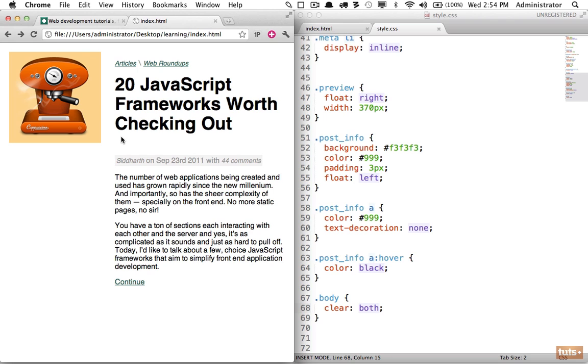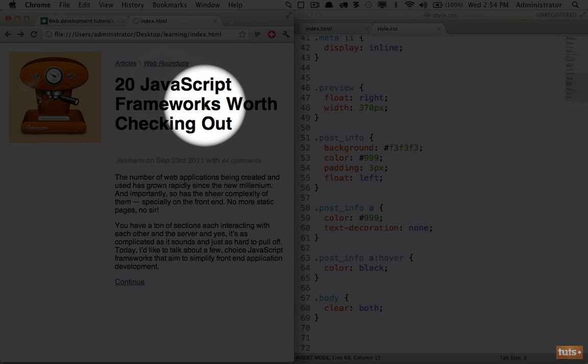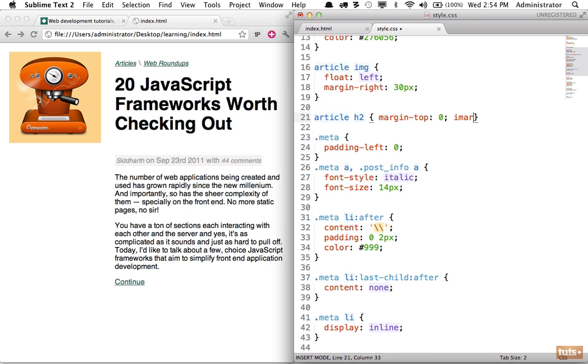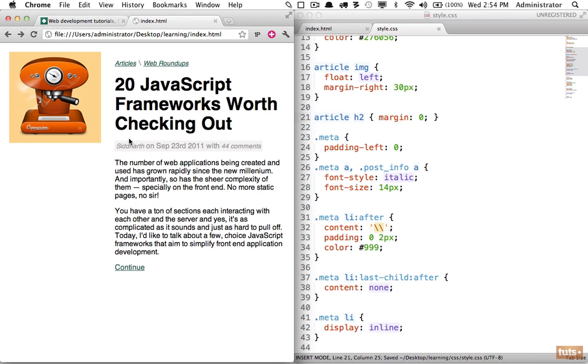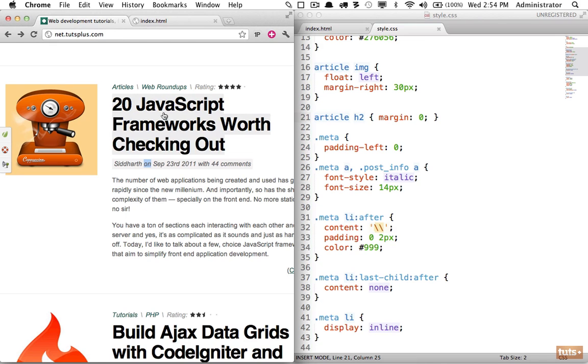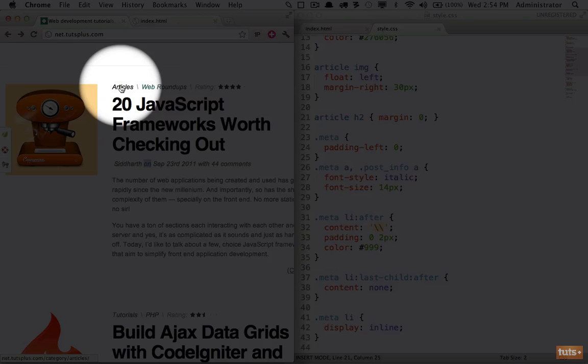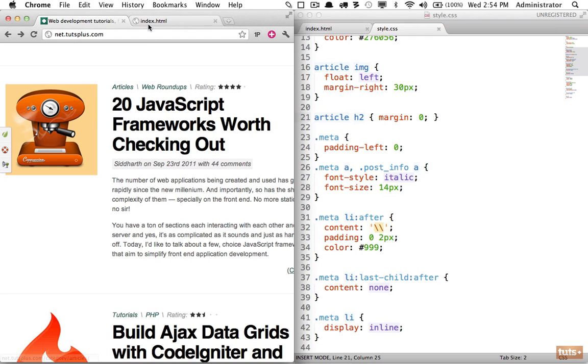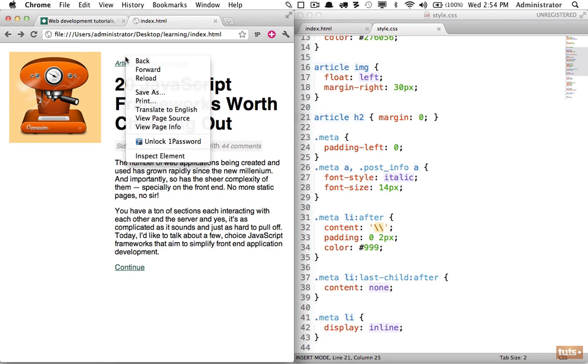Now we need to get rid of the spacing right here, and that's applied to this H2 from the browser by default again. So we can look for article H2 and now set the margin bottom to 0, or if we want, we can override it and say margin top, left, bottom, right is 0. And now that's been pushed up. So now we're getting very, very close, just a little bit more here. We're going to focus on specifics now. Notice how this meta information here lines up perfectly with the top of the image. But that's not the case in our situation, so let's figure it out.